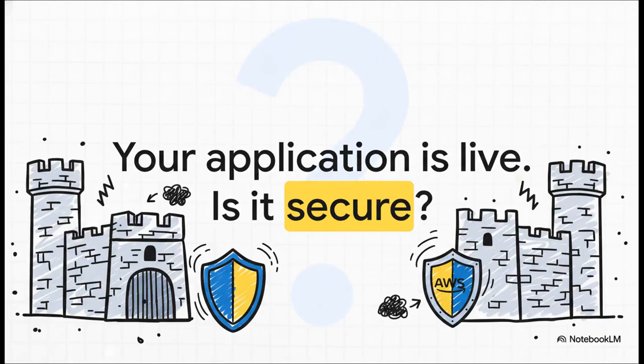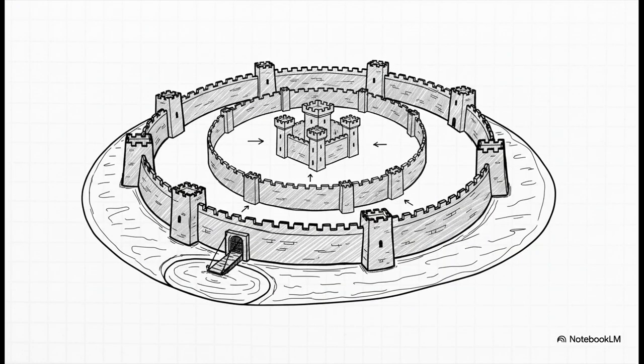So, you did it. Your application is built, it's live, it's out there in the cloud. But now what? Is it actually safe? I mean, this is the question that keeps so many of us up at night. How do you protect your hard work from the countless attacks happening every single second? Now, the key here isn't some single magic bullet. It's really about building a complete security solution with multiple layers, kind of like a medieval fortress.